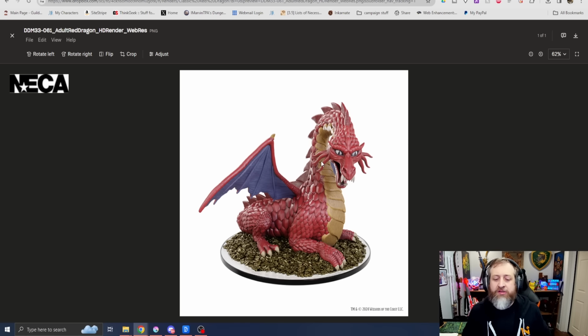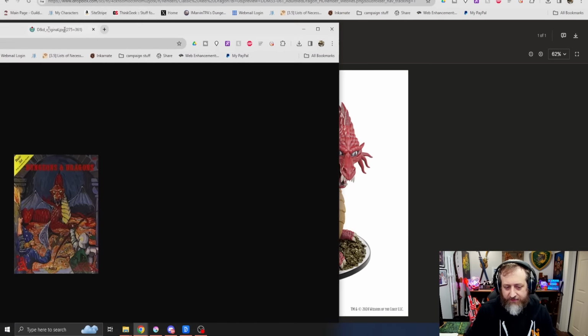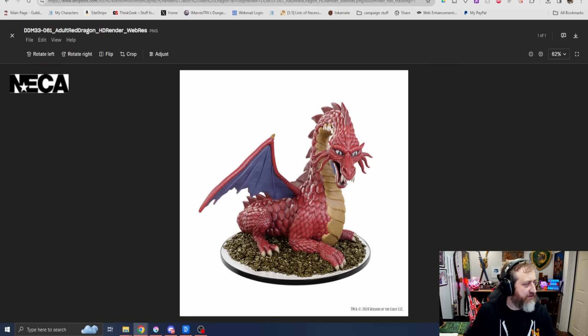This is the first edition Red Dragon, as on the front cover of the basic set. This is actually a very close comparison to that original look. Let me see if I can pull that up over here. Let's see. Yeah, there it is. Basic set. So if you were to look, that's what it looks like right there. And that's the art we got.